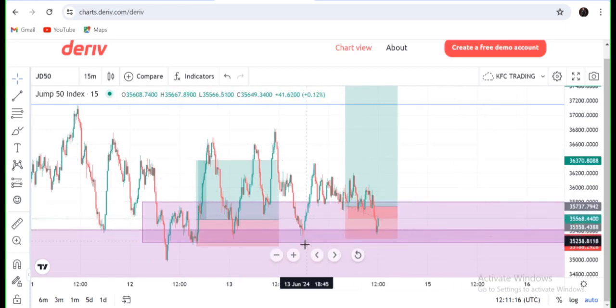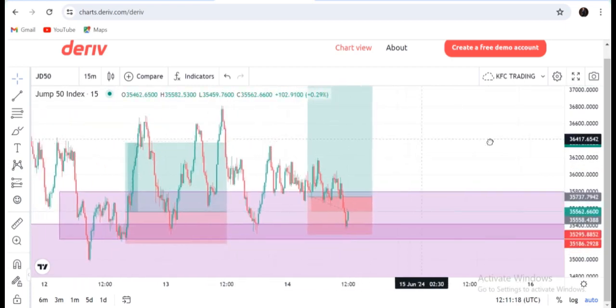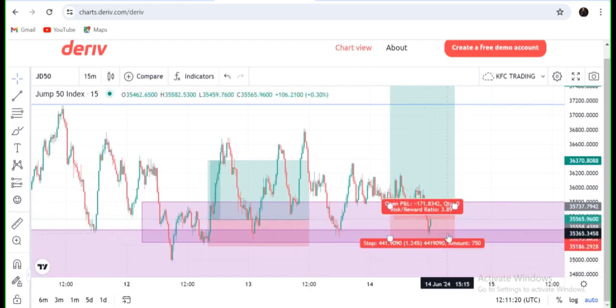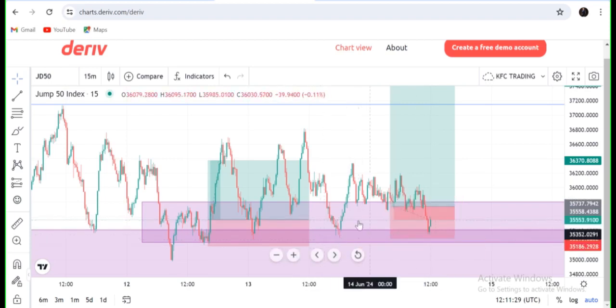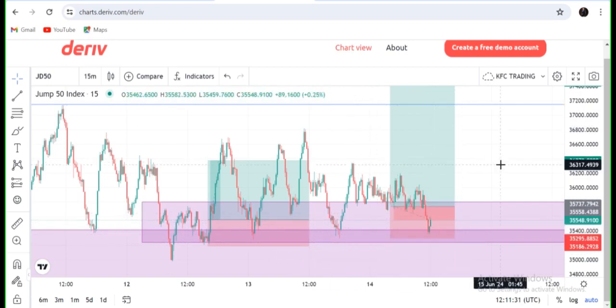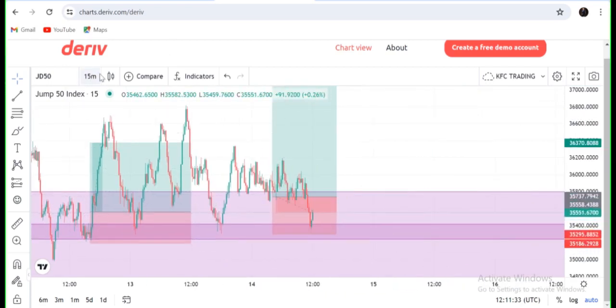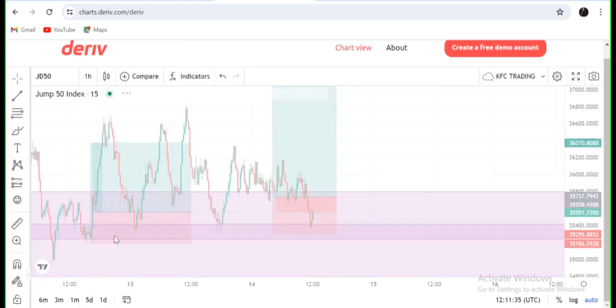So we are still expecting price to still jump. So for sure, what it simply means is that the market has not yet grabbed full liquidity and is currently trying to grab its full liquidity before it gives the jump. So I'm still waiting, I'm still on the trade. I just thought to give you this quick update.